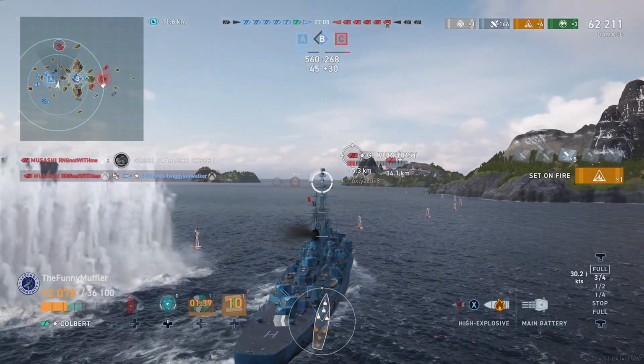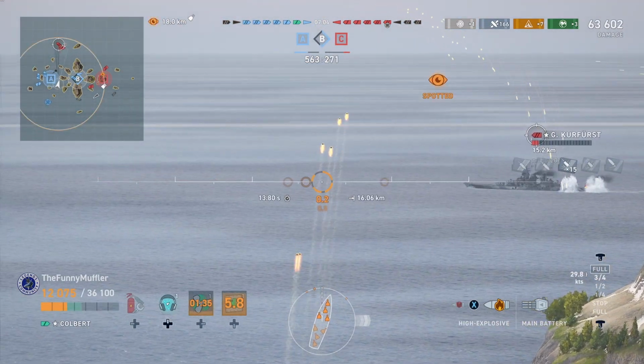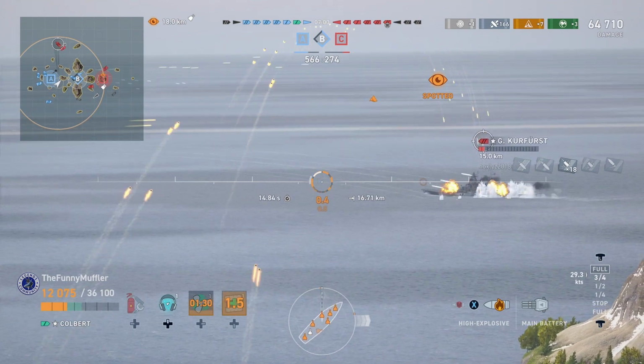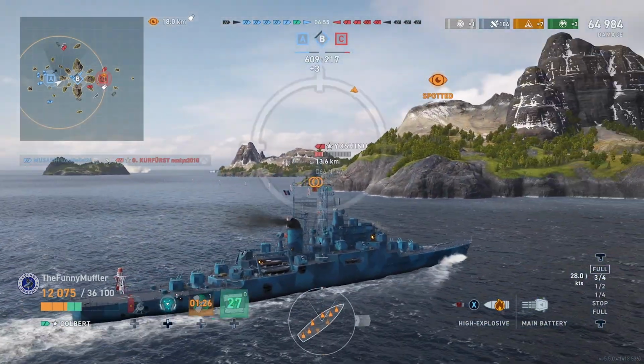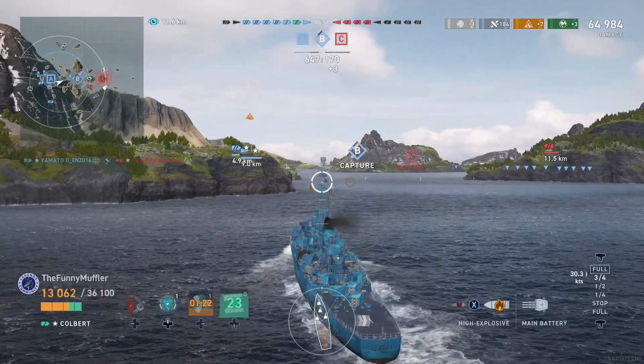You just want to keep moving, and you just want to wiggle. You just want to keep that rudder swaying back and forth. You've got plenty of guns. If they're not looking at you, by all means, you blast away. But as soon as you see their guns start turning, you need to start thinking evasive.